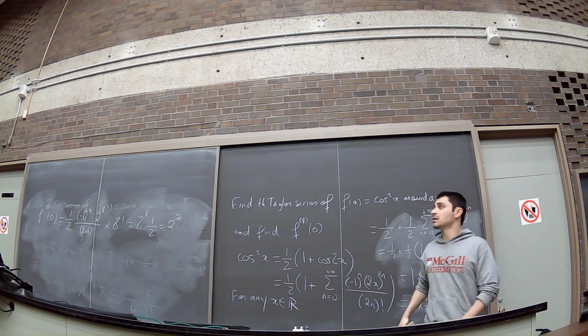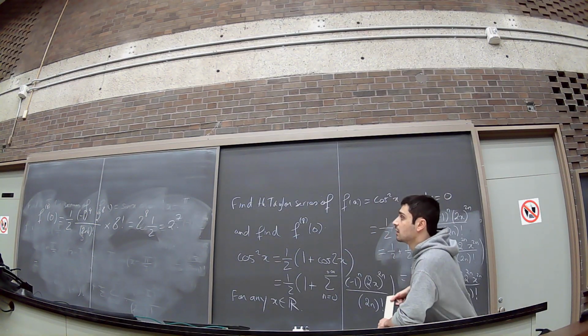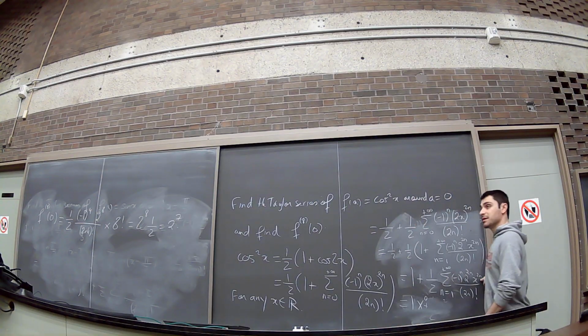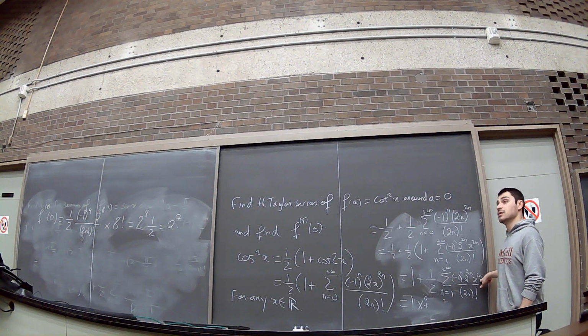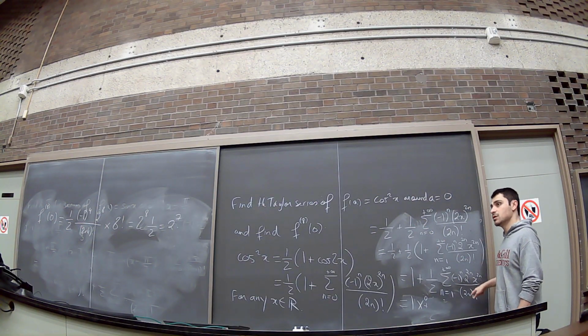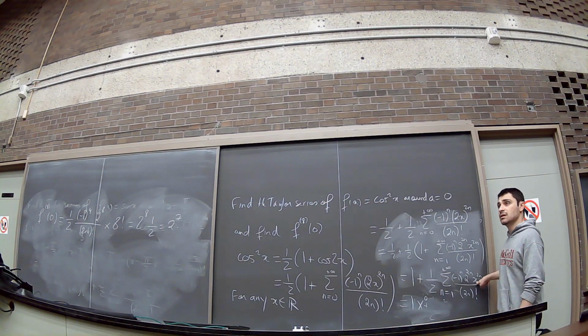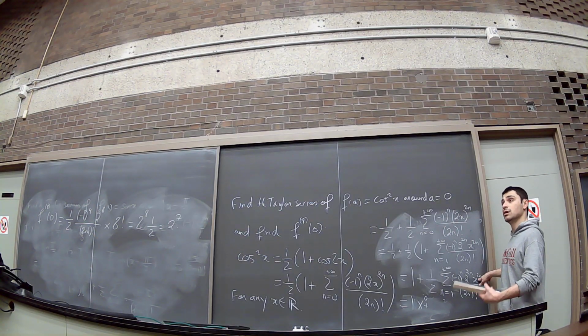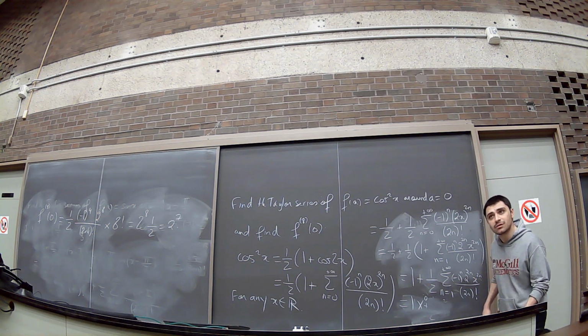Yes, sir. So we put 2n is equal to 8 now? n is equal to 4 here. So 2n is equal to 8, exactly. You're looking for the coefficient. You're looking for the value of n for which this power is 8. You're looking for the coefficient of x to the 8, right? Are we good here or not? Yes.